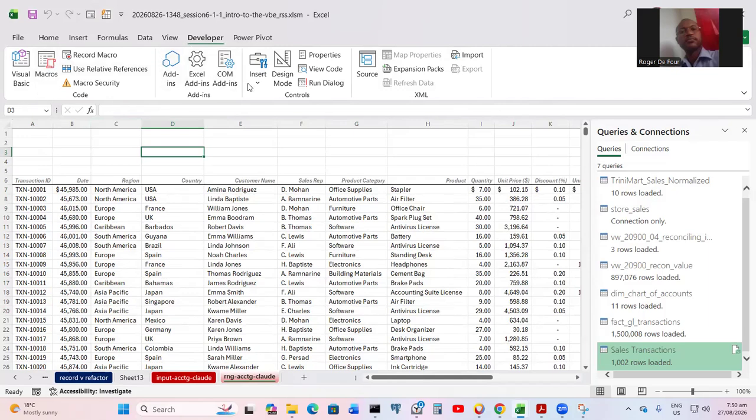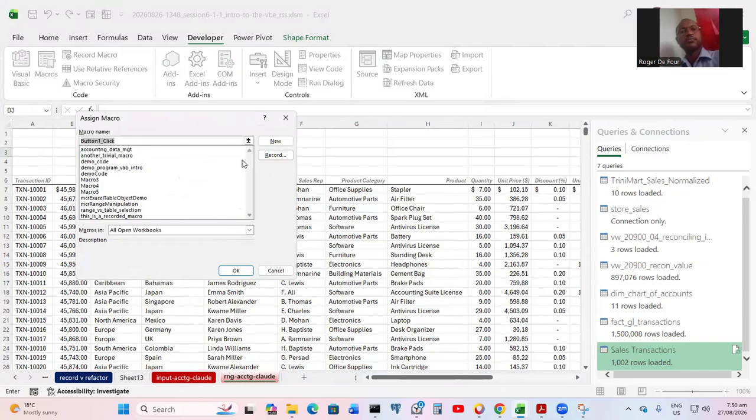So we'll go developer, insert button. We will add in where is this one here?